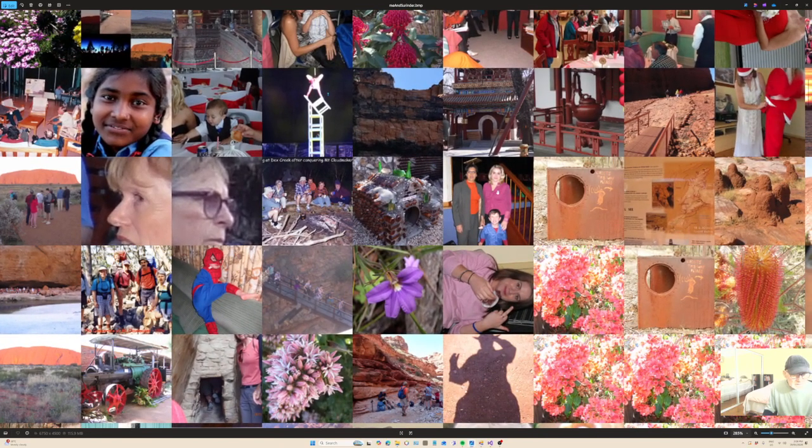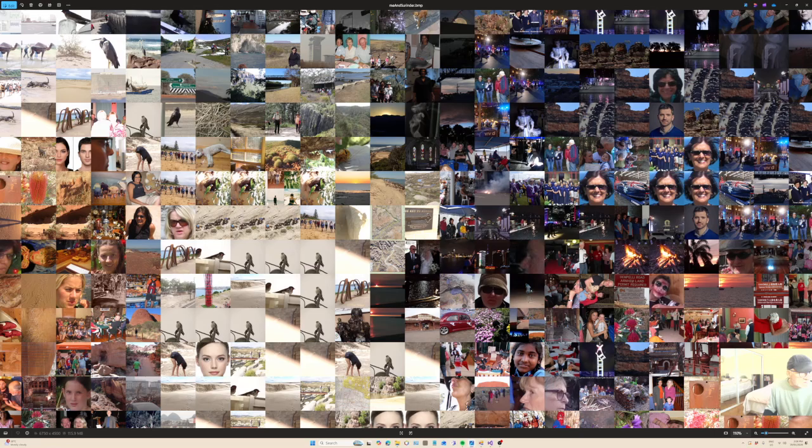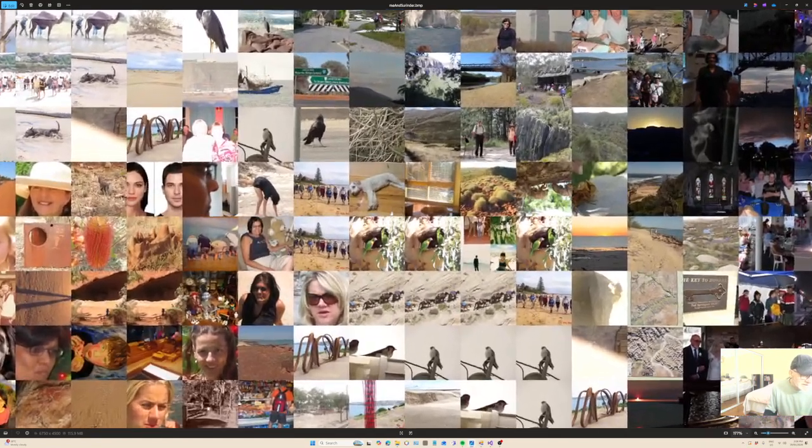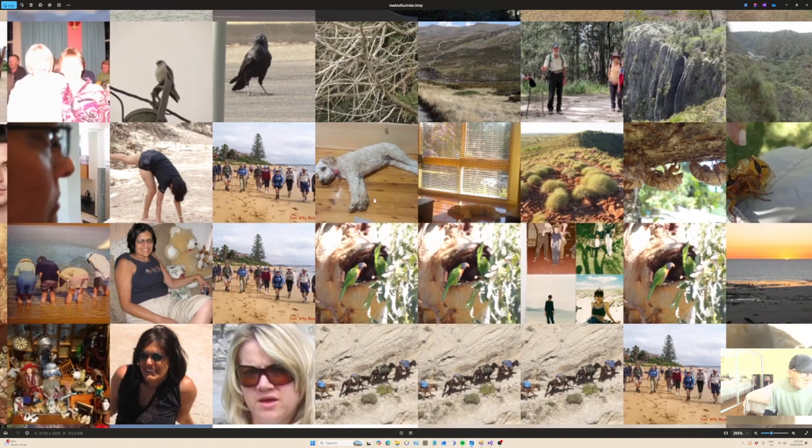That's Srinda and my daughter and Ethan. There's Ethan as Batman. Oh no, Spider-Man. Sorry, Spider-Man. And there's my dog. There's Missy chilling out. This was when she was nice and slim. Now she's rather fat.